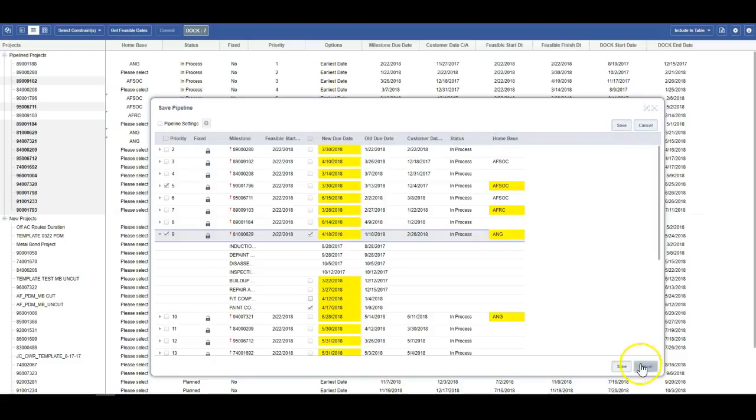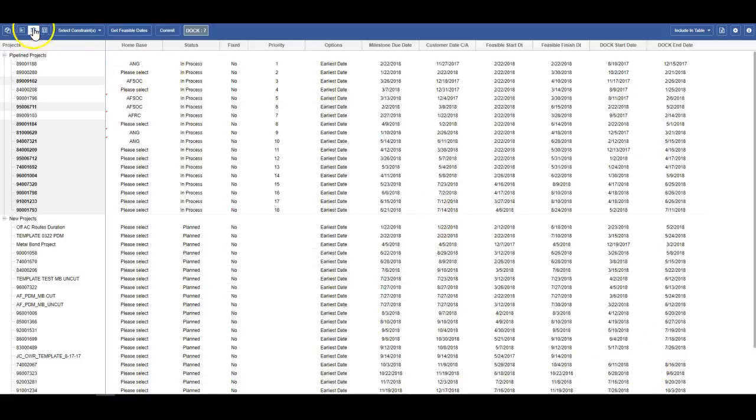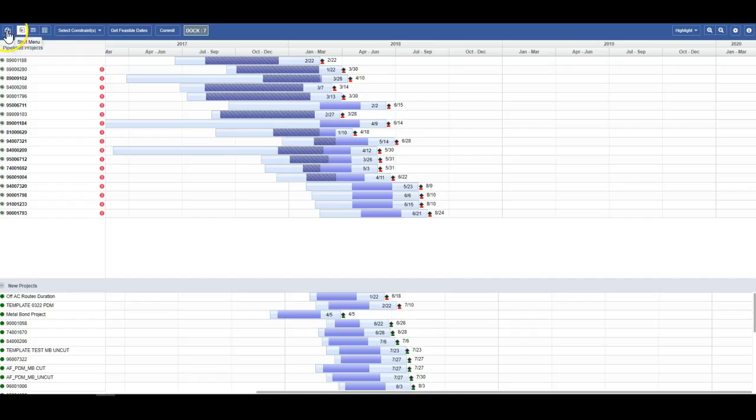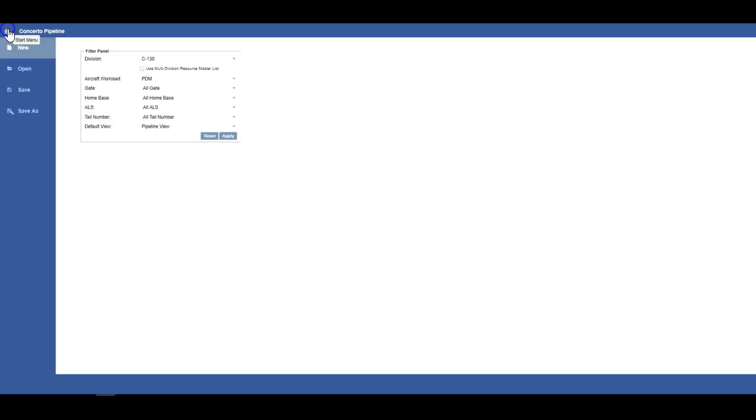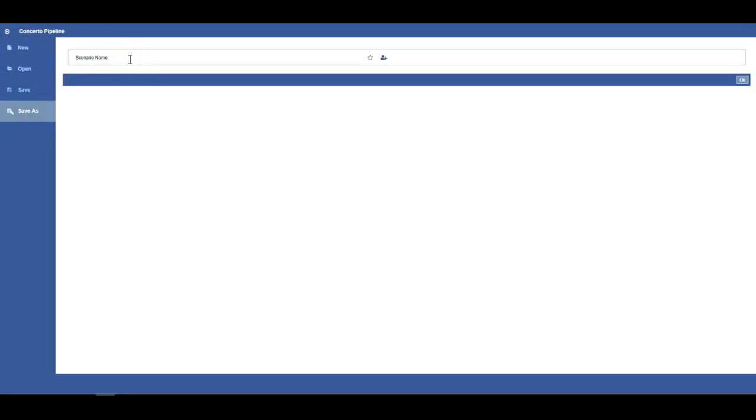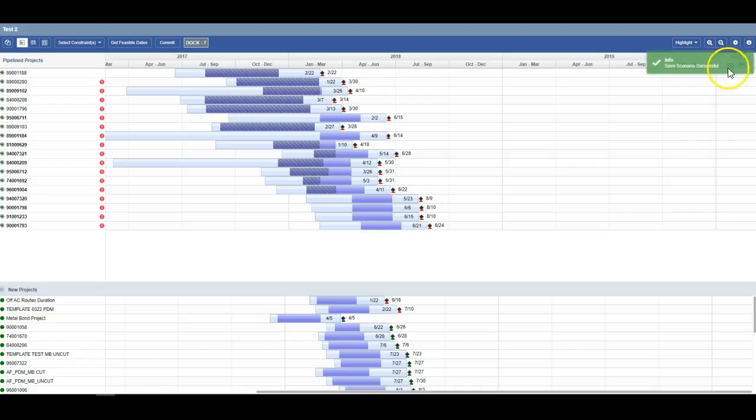The last thing I want to show you is saving a scenario. So once you create your scenario, you go through your pipeline session and you want to save that. You don't want to commit yet, but you want to save it. You can come over here to the Save window, Save As. You can create the scenario name. Save as Test 2 as an example. I can choose to share it or not to share it, mark it as a favorite or not mark it as a favorite. And click OK over here on the right hand side, and it saves the scenario to Test 2. You see Save Scenario Successful.